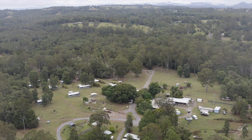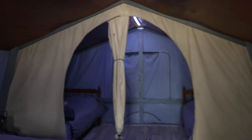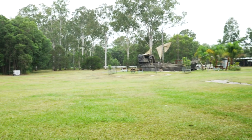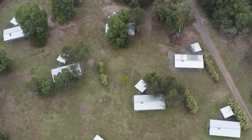Cobb Co is an awesome place for families. The facilities are class. People are fantastic. Swimming areas, all types of accommodation for camping, glamping, and even gypsy cabins. This place is a must stay when visiting the Gympie region.